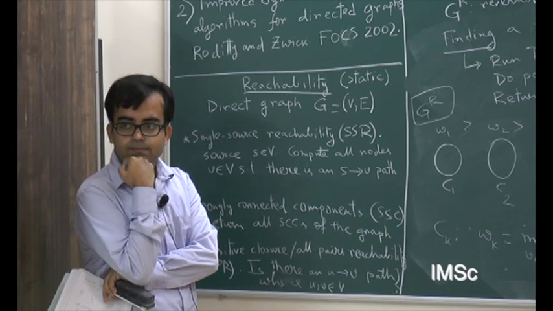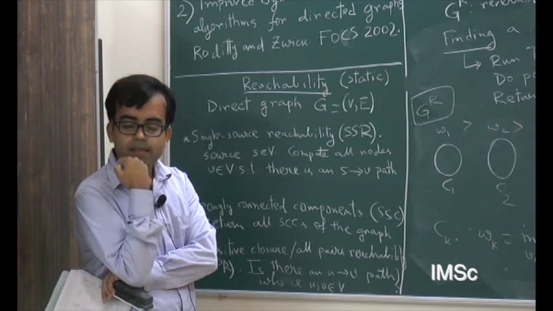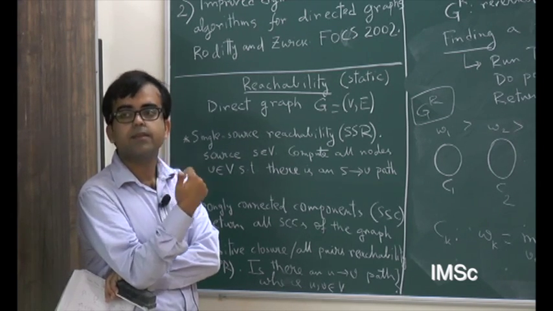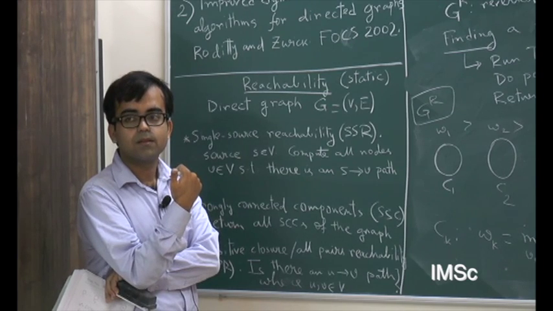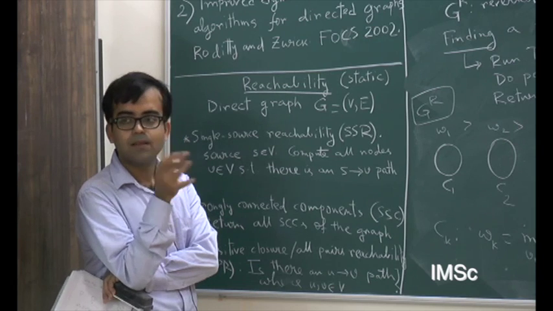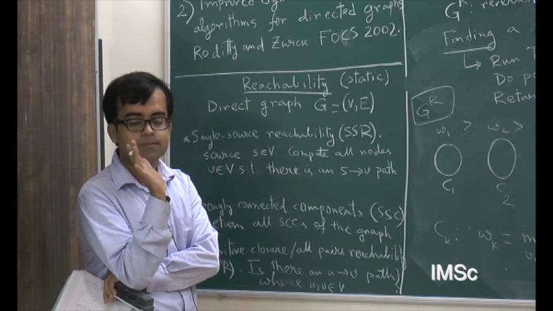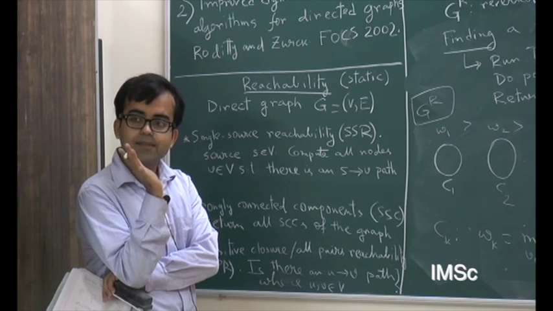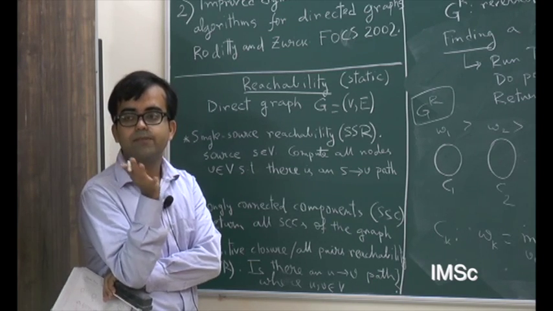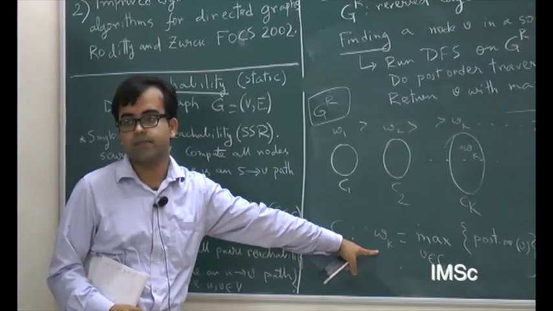This is a partial order in which every chain is... Yes, that's what I said. But in generality this doesn't hold. You can't say W1 is greater than W2. It will depend on the DFS, right? If there is no edge from C1 to C2, then... I understand, but my point was different. My point is that you are getting this order after looking at these numbers, WK.